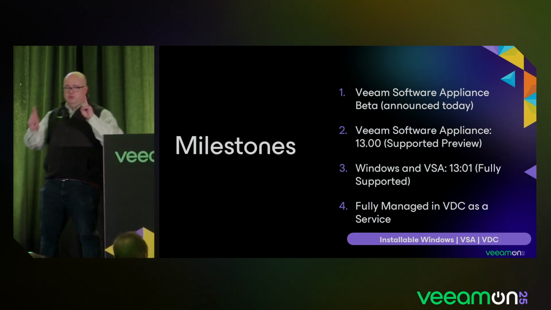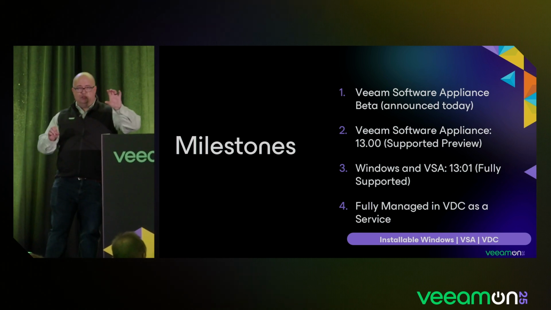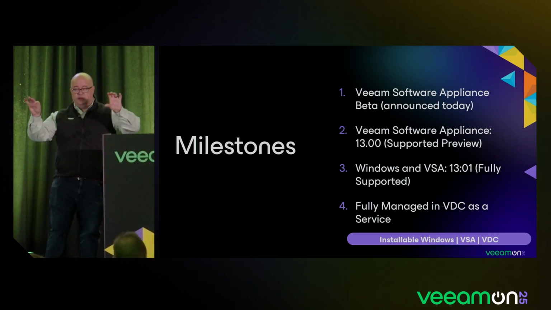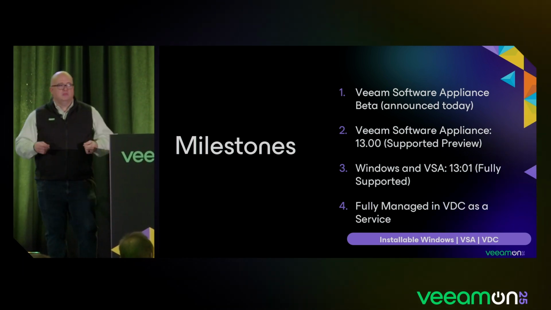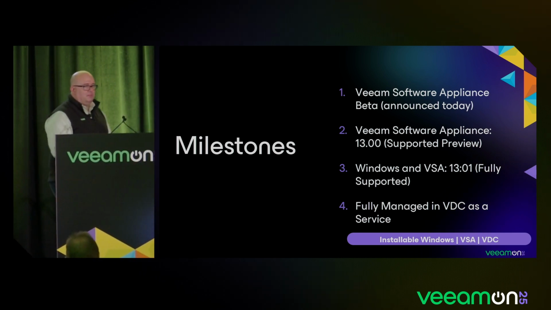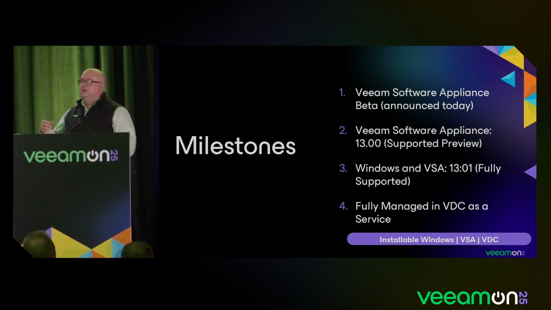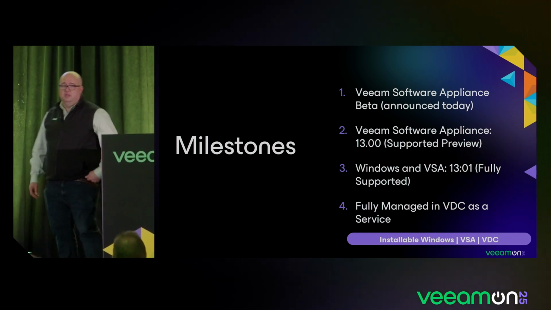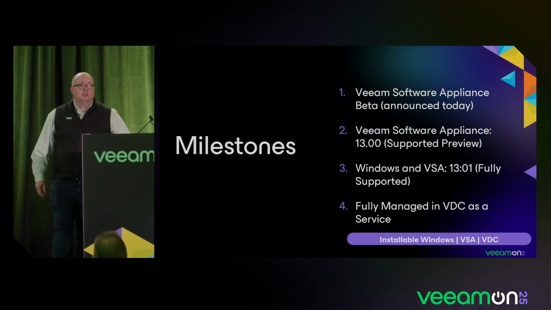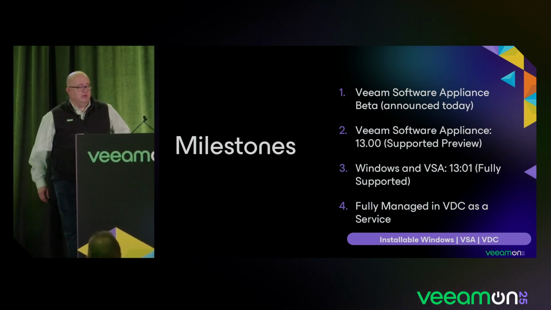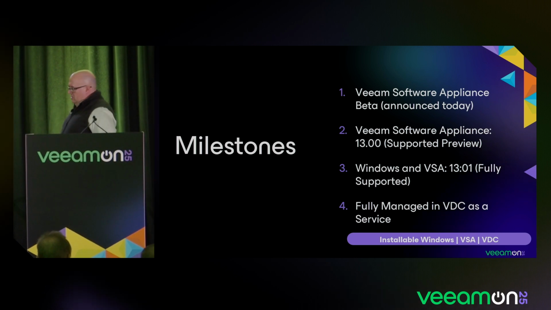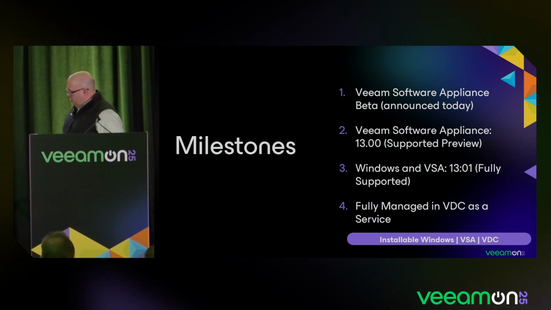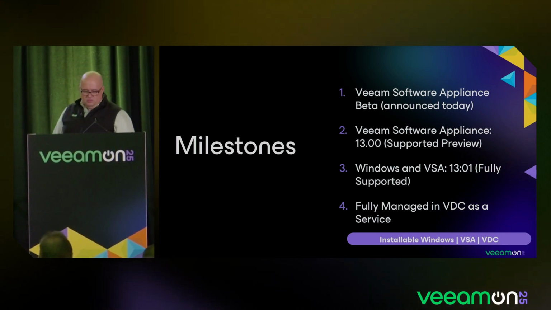That will have, the target is to have some parity of Windows installable and the VSA with an update. That's when it's going to start getting pretty interesting, right? Full set of capabilities minus the HA, minus the built-in updater. And then eventually, as Niraj and team and Anton as well indicated, consume this as a service in Veeam Data Cloud. Did I get most of that right enough, Pavel? Yep, it's spot on. Okay, there we go.